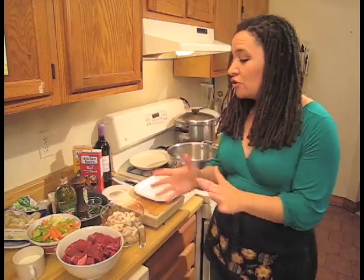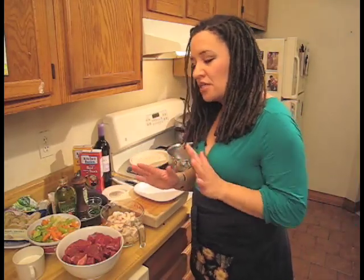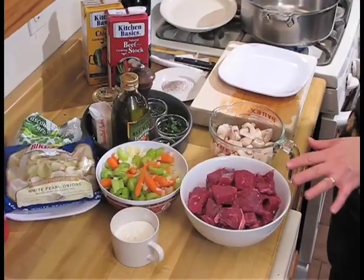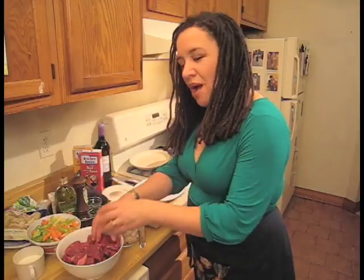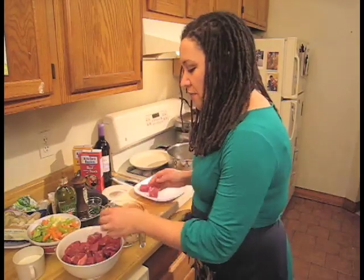Now, the first order of business is to brown the meat. One of the nice things about this dish is that you're going to learn a lot of good, useful techniques. So, first up, brown the meat. I have here about 2 pounds of stew meat. It's typically chuck or round. And I cut them into about 1-inch pieces. You can go a little bigger, but again, it's going to cut down on the time if they're smaller.